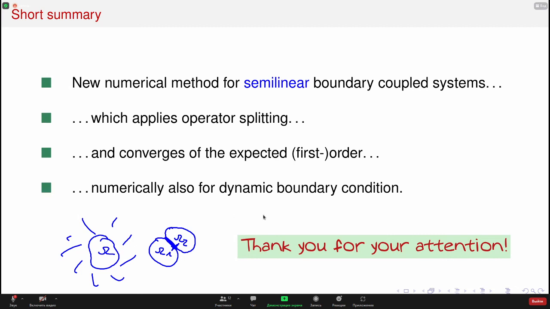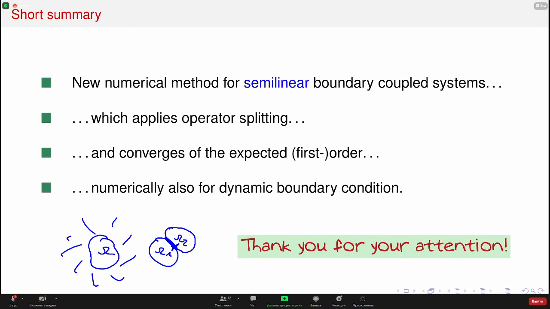Okay. Maybe I can also ask a question. At the beginning, you said that you added analyticity for the proof, but that you actually get the same results for non-analytic semigroups. And my question is somehow the other way around. If you assume more on the semigroup and on the semilinear flow, can you expect to have higher order convergence, or is that out of reach?